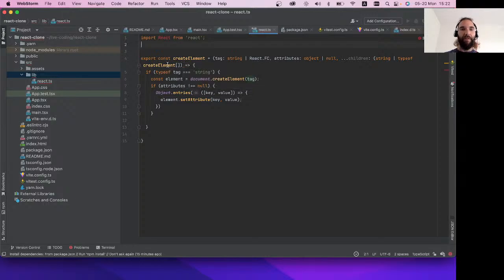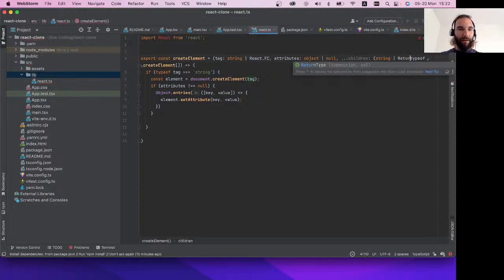Kind of, but it's the return of create element.